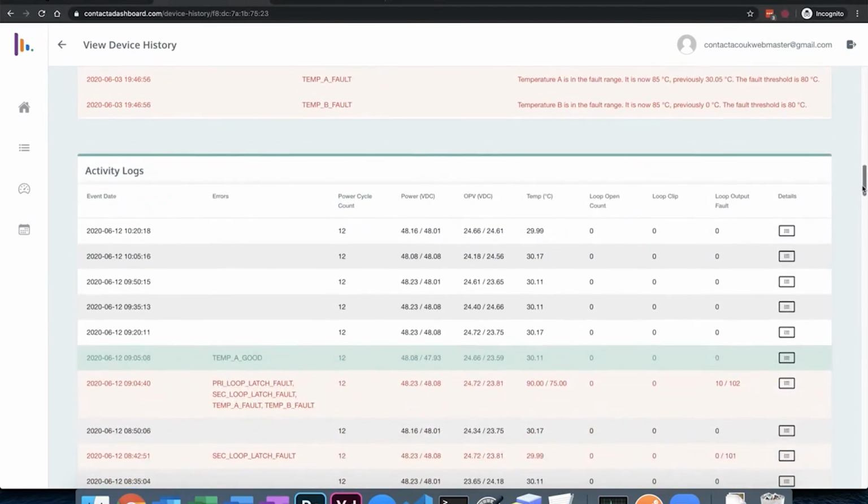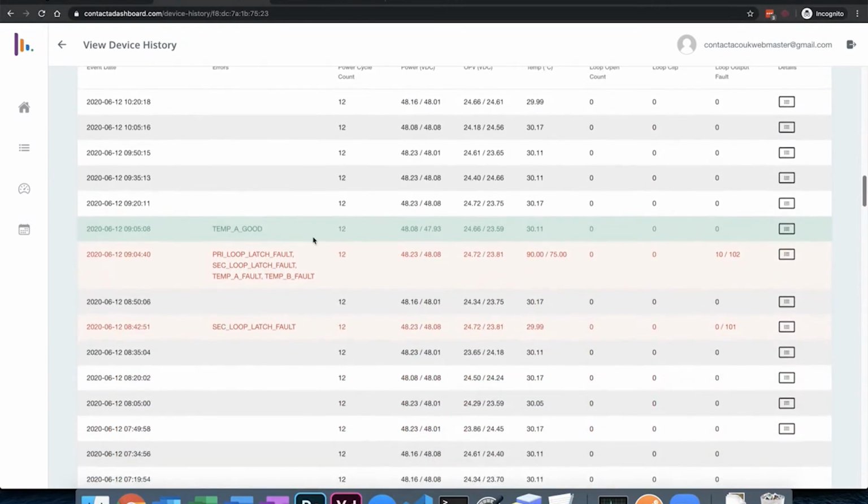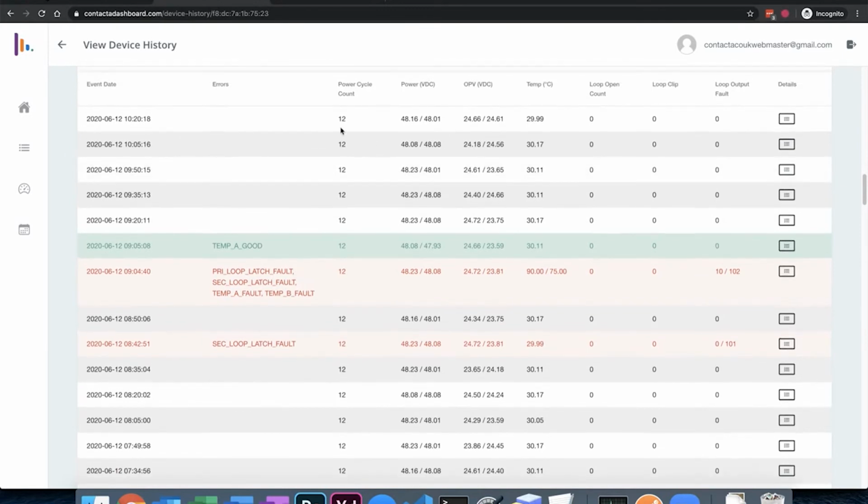Moving down, you can see a more long-term history of the device. Every 15 minutes the device checks in and registers a new event. It dumps out all of its information into this event, but just to keep things simple, we've limited this to just the most important columns. Some of them have got a slash. If it's got a slash in it, that's for a phased device, so that's the primary and the secondary statuses for each one where you see a slash.